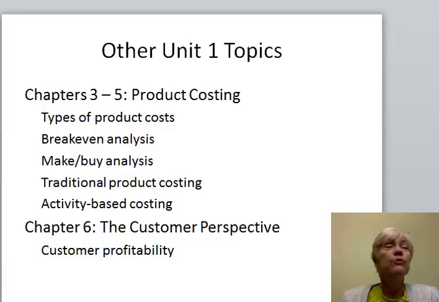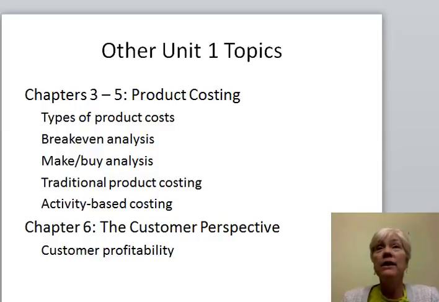You'll be able to perform certain analyses like break-even analyses and make-buy analyses. You'll also learn 2 costing methods, a traditional costing method and a more advanced activity-based costing method. You'll learn the pros and cons of each and for which companies the certain methods are better for.